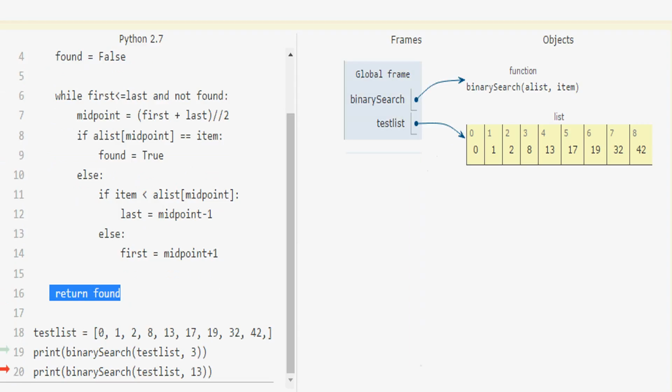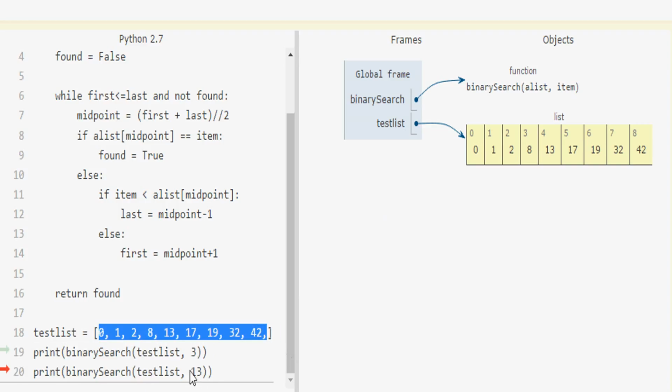Now in the second part of the binary search, it will go to the next step, and it will take the list again and the value 13. There was no value 3 in the list, so that search gives you not found. Let's go to the next step. We have the list already here, and we have to search for value 13; this list contains 13, so it must be true.